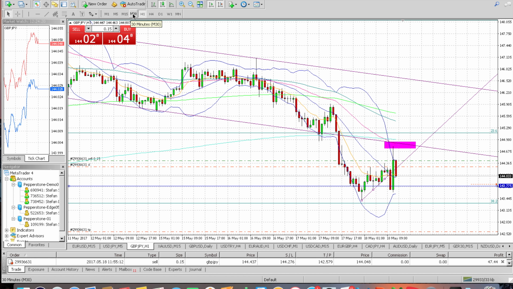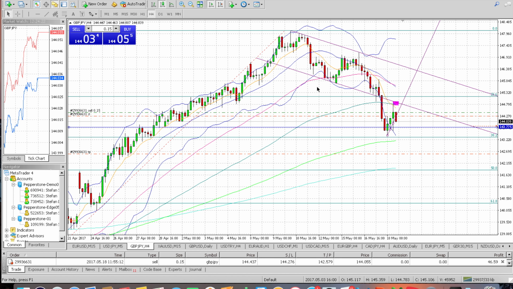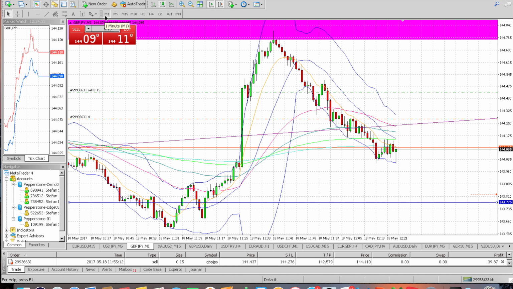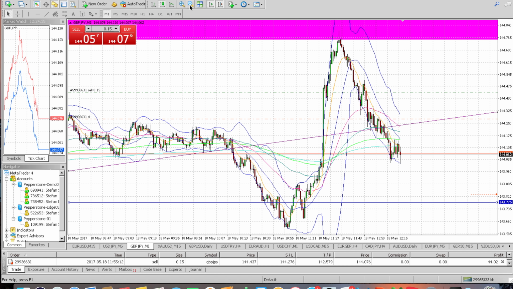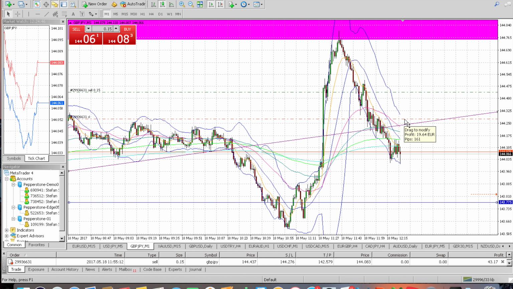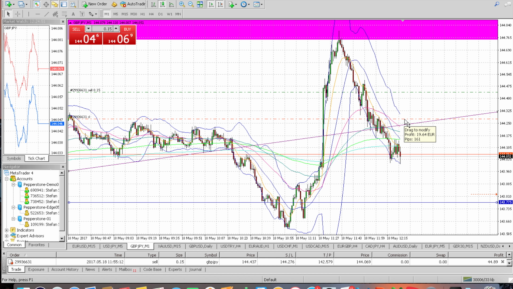So when we have been in an uptrend, for example, when it has broken here, and then the positive news for the pound would have come, the pound would even rise further and continue its trend. So let's wait and see what the pound does and how it behaves. I hope I have shown you some interesting things about the news aspect of trading, and I hope you can profit from this. Keep this in mind.